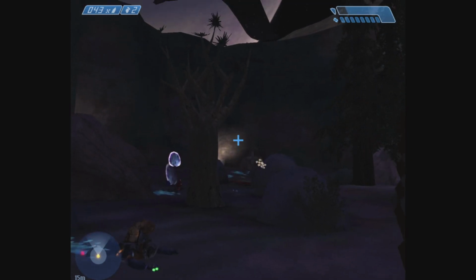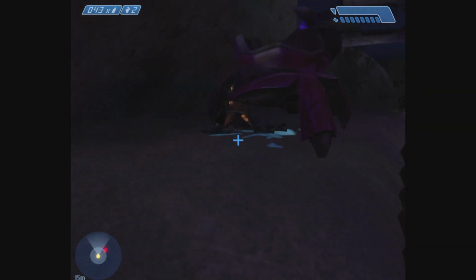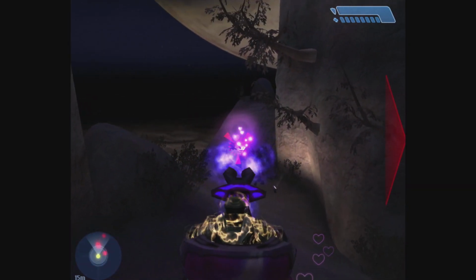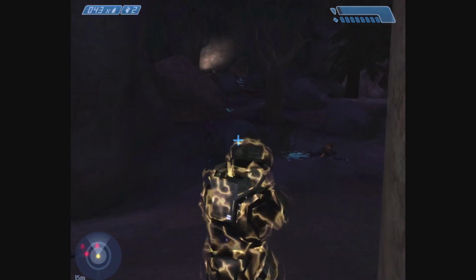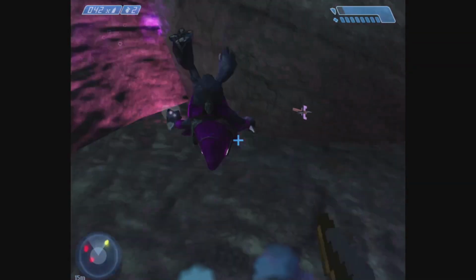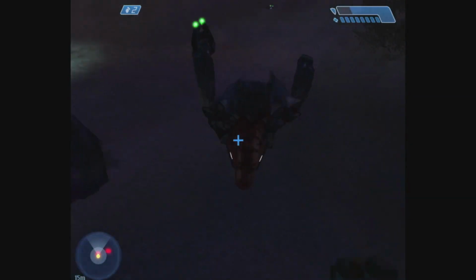Was that the Minecraft oof sound or the Roblox oof sound? I don't know. What was that noise? This was always such a mistake, because I've beaten this game on Legendary. Getting on the turret is a death sentence. Yes. Oh, absolutely, yes. Chop him! Yeah! One hit kill. Boom!